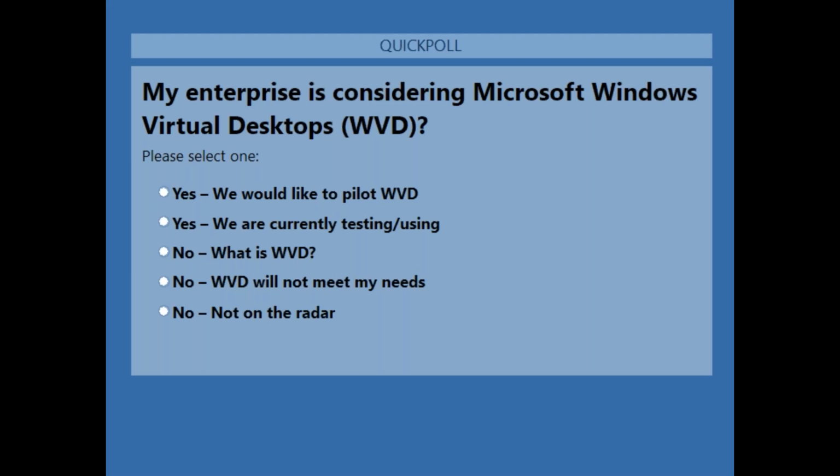So we'll talk about WVD in a little bit. But if you're in the camp of, hey, I want to pilot it, your ears should perk up right now. Wait till about the end of June, early July. Microsoft will release their funding programs, and then you can work with a partner like me to do it for free. So if you're looking at piloting WVD, don't try to do it on your own, because you have to pay for that compute. That's money out of your enterprise's pocket. Why not do it for free? If you're curious how that works, reach out, and we can take you through it.